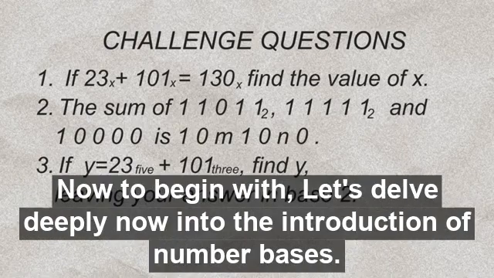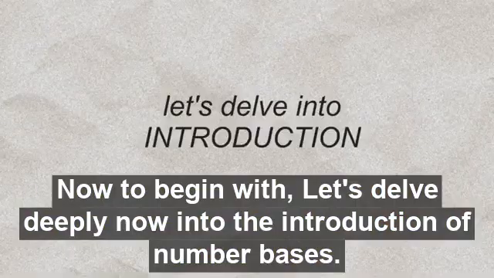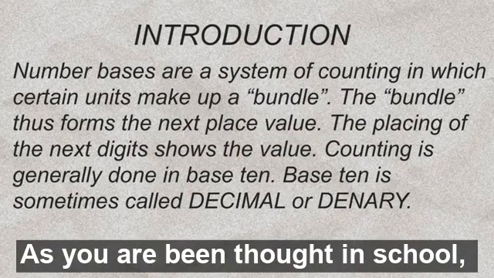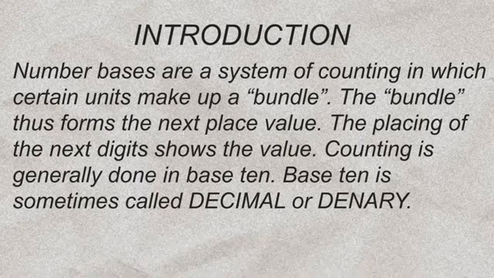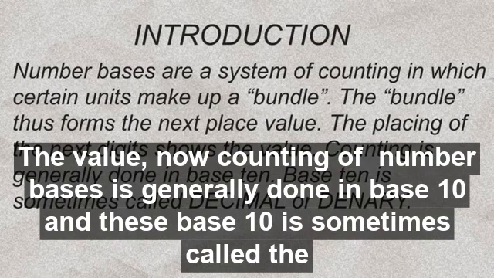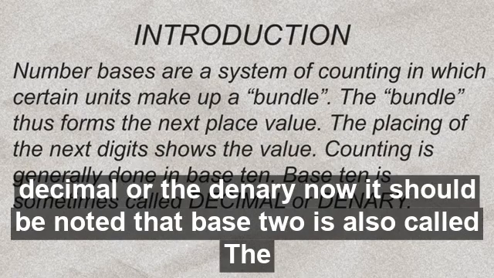Now, to begin with, let's delve deeply into the introduction of number bases. As you've been taught in school, number bases are a system of counting in which certain units make up a bundle. The bundle thus forms the next place value. The placing of the next digit shows what we call the value. Counting in number bases is generally done in base 10, and this base 10 is sometimes called the decimal or the denary.